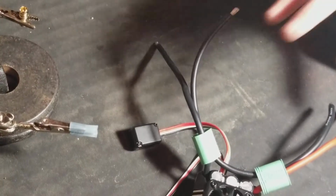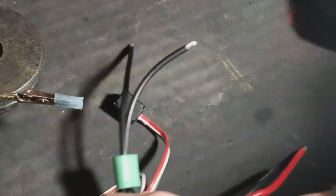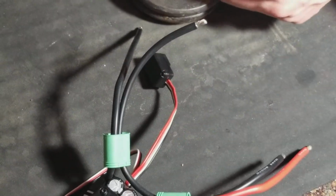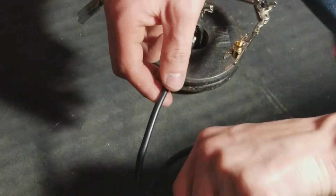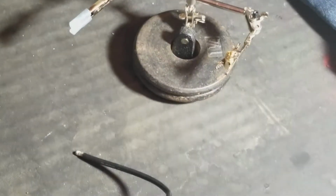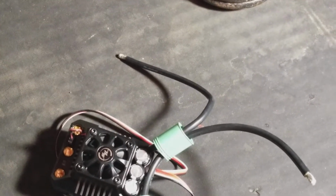I just want to make sure, double check, because you don't want to unsolder these and clip them in. They're kind of a pain in the rear. So, they say you can reuse these connectors and pop them back out. I wouldn't want to pop them back out. Just buy new connectors. It's a lot easier, trust me. So, like I say, we're going to start soldering these in here. Want to make sure all these wires are good. You don't want to damage the ESC in any sort of way. First off, what you want to do is, just hold on a second here.